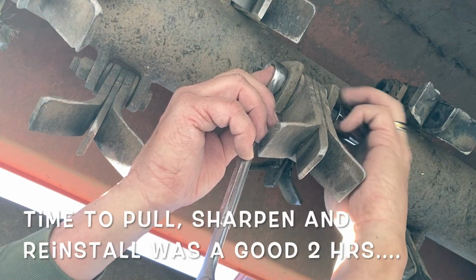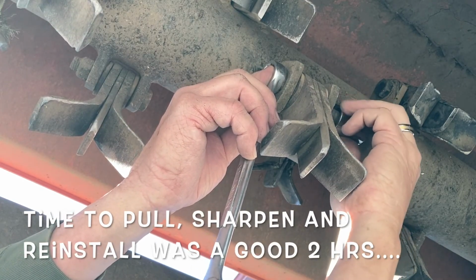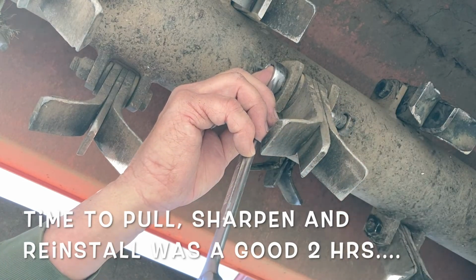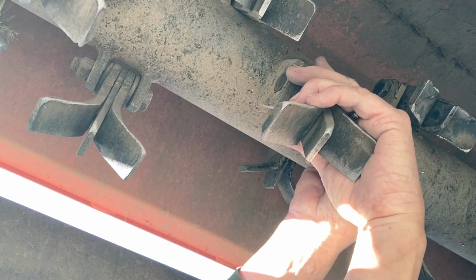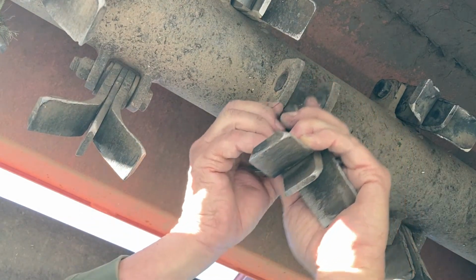This flail mower, I love it. Chops everything up really good and fine, but definitely a time frame in here getting these blades out and sharpening them up.